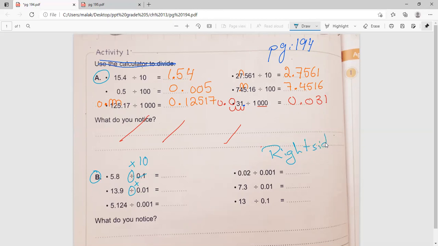Okay, when I say divided by 10, 100, 1000, we are moving the decimal point to the left side. Now, where are we moving the decimal point? To the right side. Okay, how do we move it to the right side? We just move it one digit here, so it will be 58.0. Since the point 0 comes at the end, not like the first one with 0 point at the beginning, we can remove the point 0 at the end.